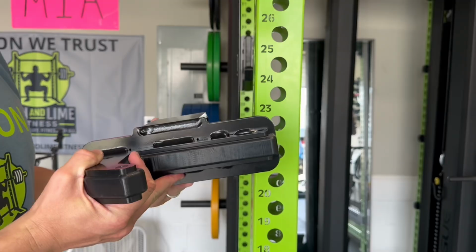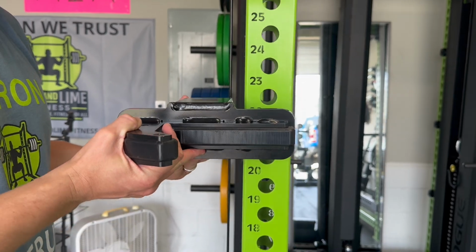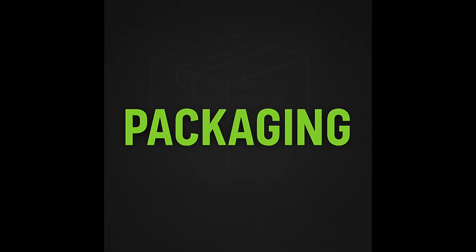Rogue does a good job of testing their things before they put them out, and I think that's one of the things that they do well.